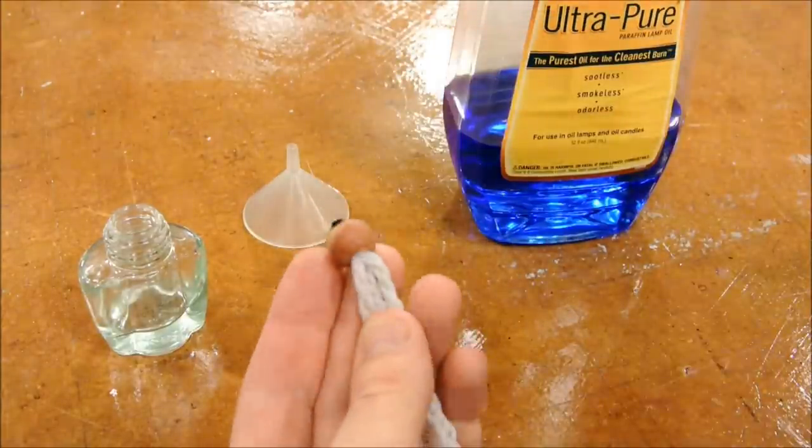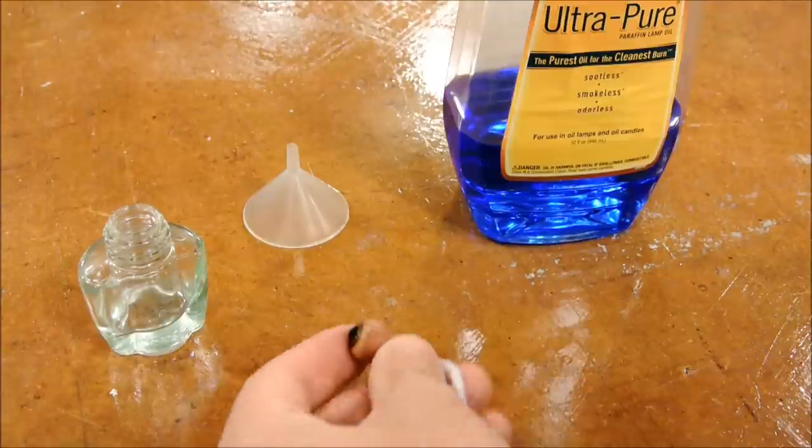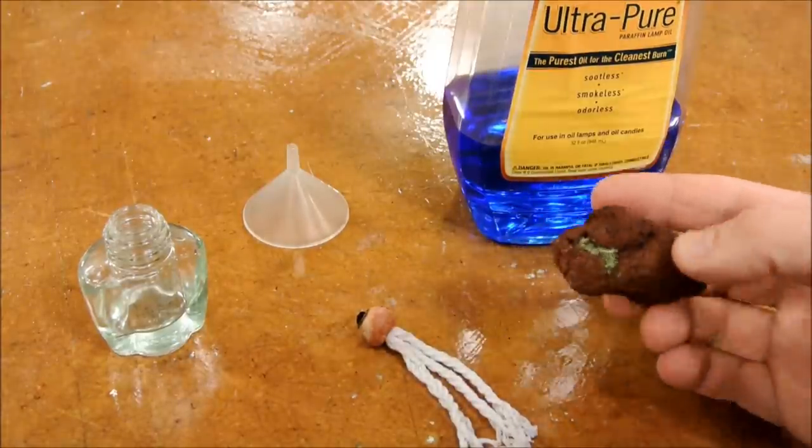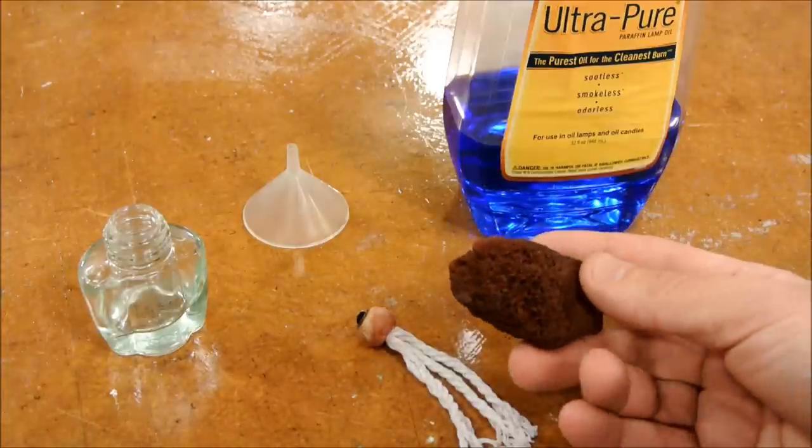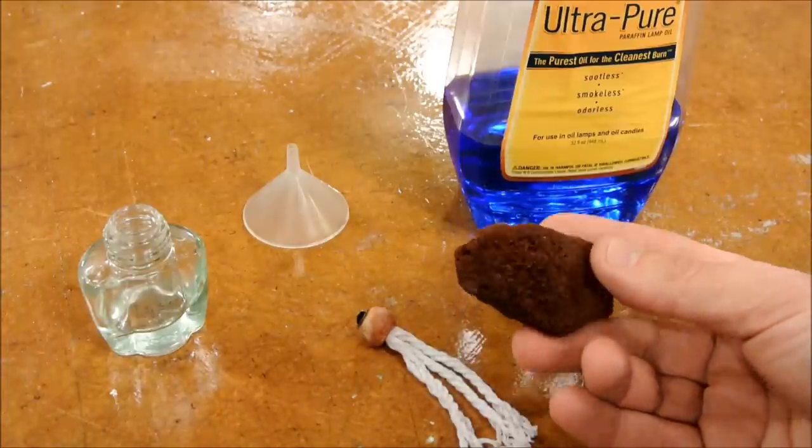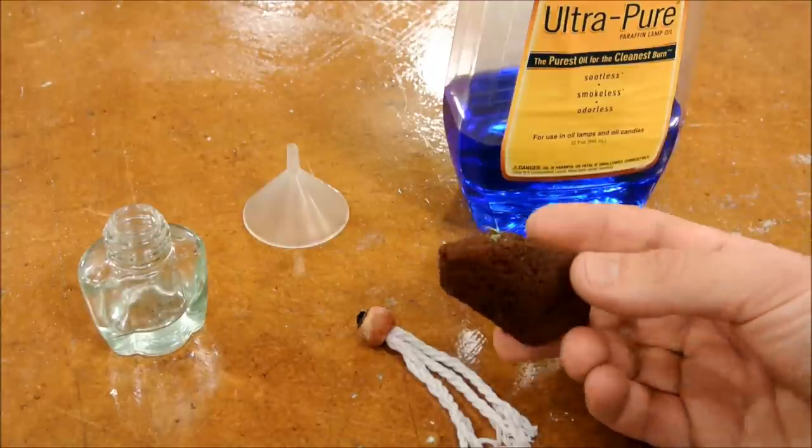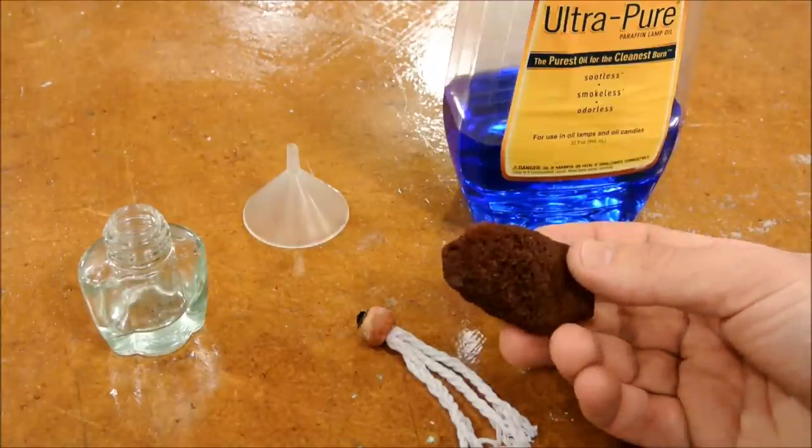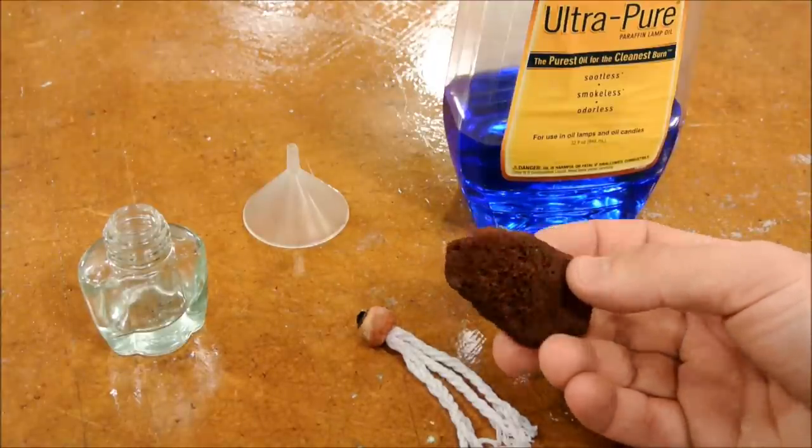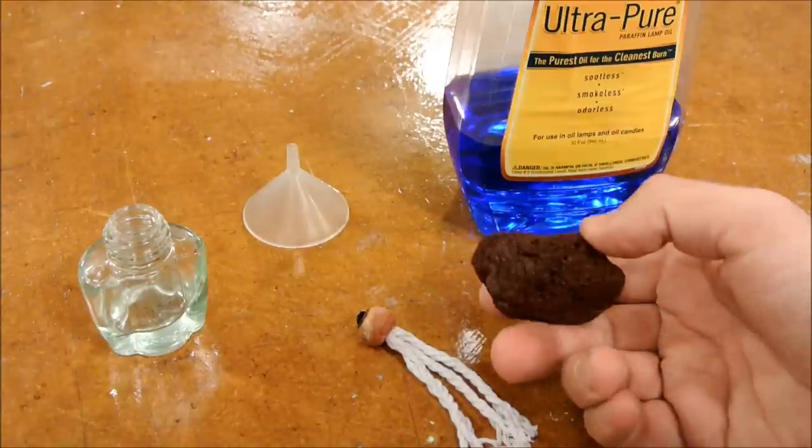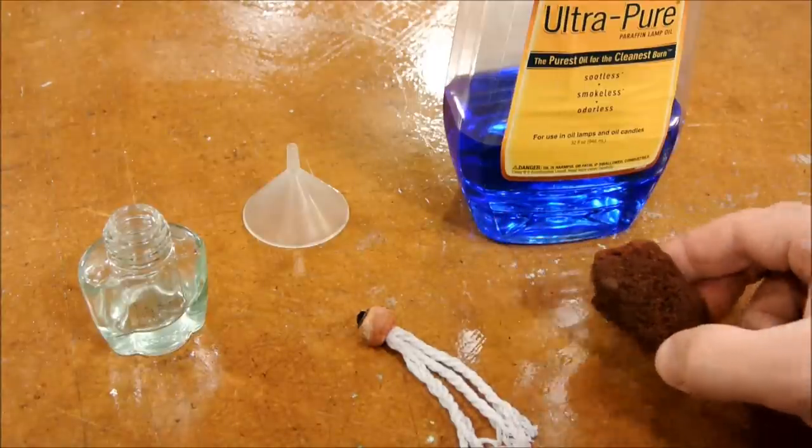Now if you can't drill ceramic, if you don't have access to a ceramic marble or something similar, then you can find an alternative like this lava rock, which should easily withstand the heat that's generated by a few pieces of wick. And it's soft enough that you could just drill it with a regular junky old drill bit.